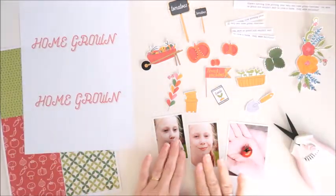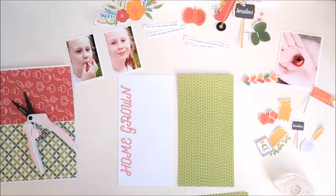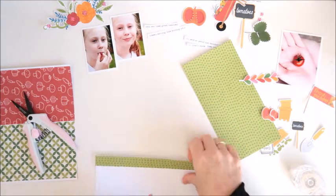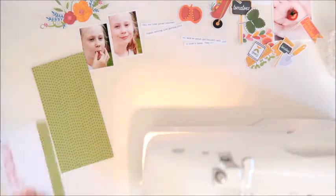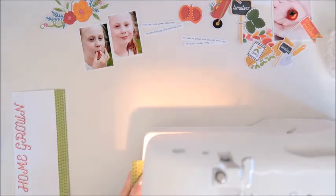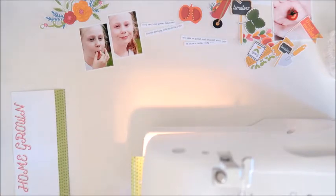Alright, so I've got my journaling ready to go and my photos, so I'll get started and show you what I've got planned for this spread today. I've decided that I wanted to put that title down the left hand side of that first page of this spread, and the right hand page is a solid piece of that green patterned paper. I decided just to bring that green over onto the left hand page so I've added a strip there, and now I'm just going to go ahead and add some stitching to both pages — just one line of stitching down that green strip, and I'm also adding a line of stitching through the title as well, just to add a little bit of texture. Then I'm going to do a border all the way around this right hand piece of patterned paper. I love this green spotty paper, it's a really pretty color.